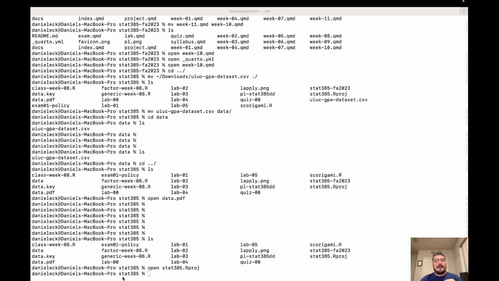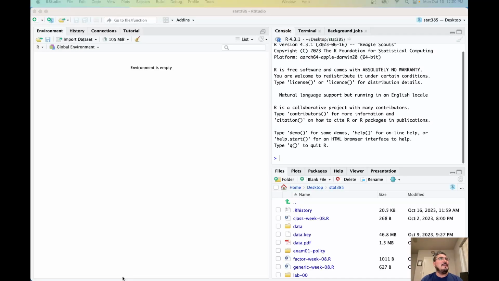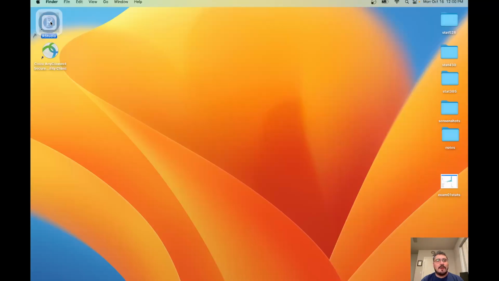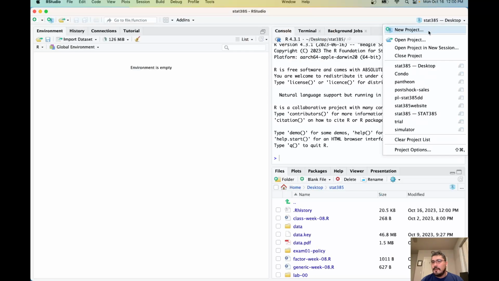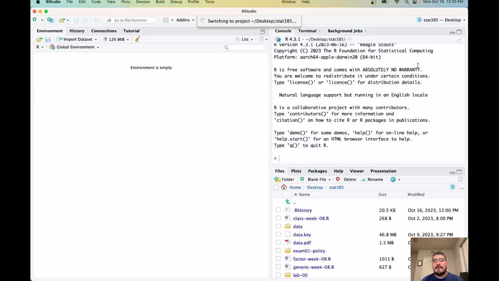I could have done this from R. In fact, I'm in the habit of working from the terminal, but I could also just close it, open up RStudio directly, and go to projects, Stat385. Okay, great. I'm in my Stat385 directory, R project, and I'm ready to go.